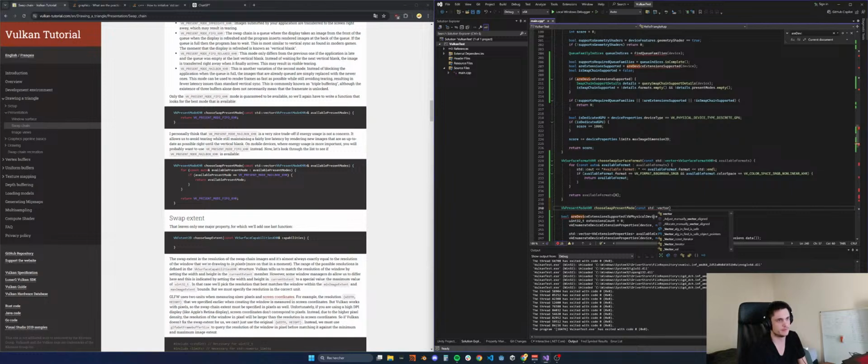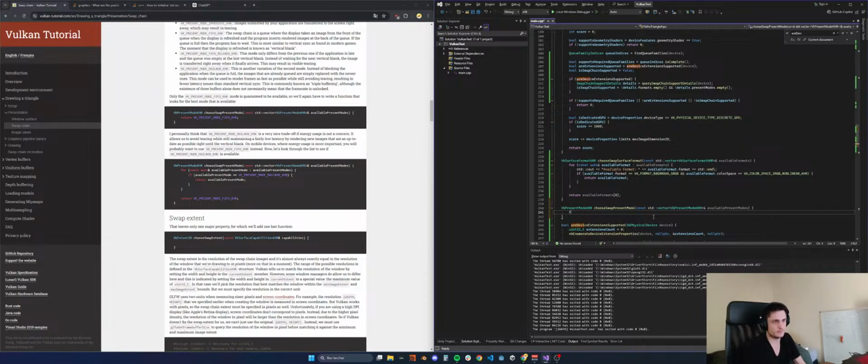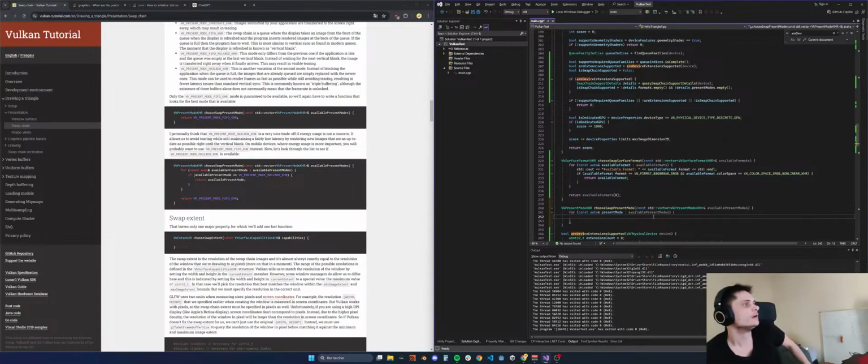So here we take the vector of present modes, and we do another for each. Oh wait, I didn't read the thing in the middle.